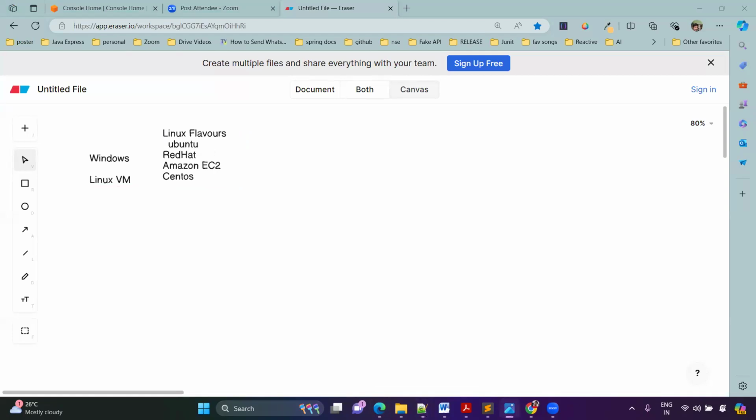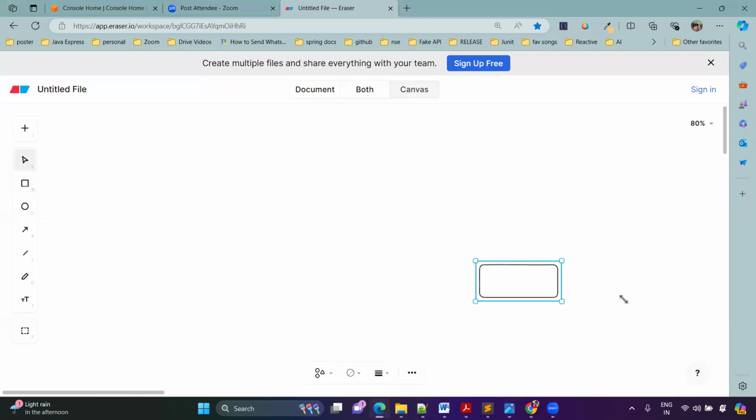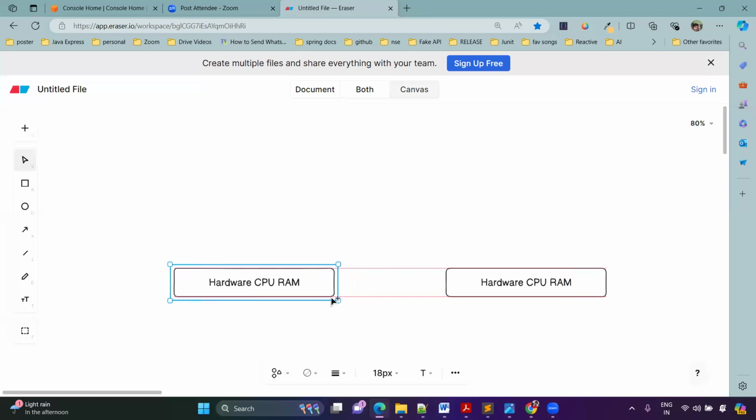Now, how will the architecture look for Windows and Linux? Whether it's Linux or Windows, what are the things required? You need hardware, a CPU, and RAM. This is common for both Windows and Linux. Think of this as a Linux machine and this as a Windows machine.